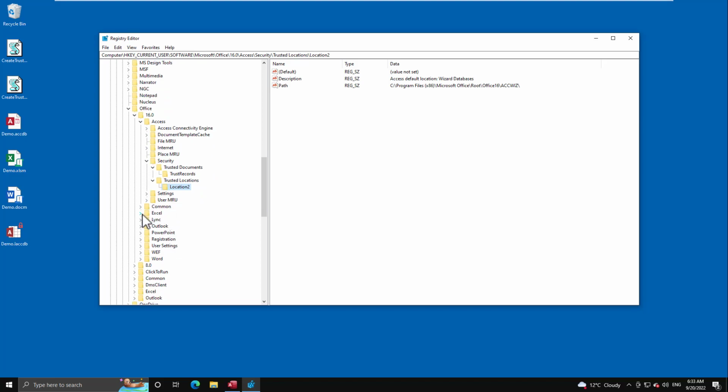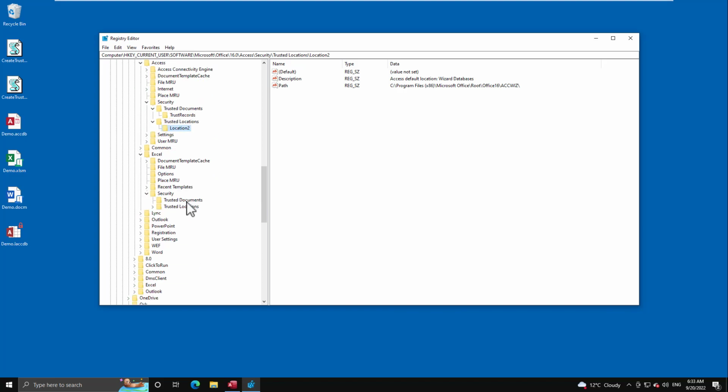If we take a look at Excel, it's going to be the exact same thing. Under Security, you have trusted documents, trusted locations. You see, I don't have an option here to expand trusted documents because currently in Excel, I don't have any listed. If I click on the trusted locations, I have multiple trusted locations currently defined. And this here, like I say, I can't expand, but the minute I add a trusted document, then I'll have that option to expand it like I did here in Access.